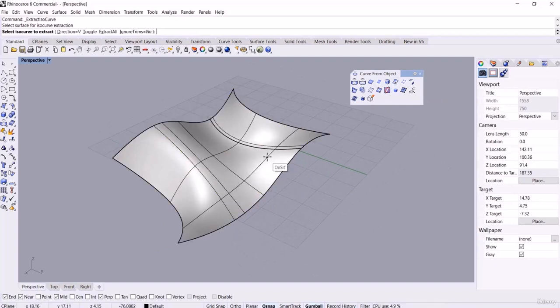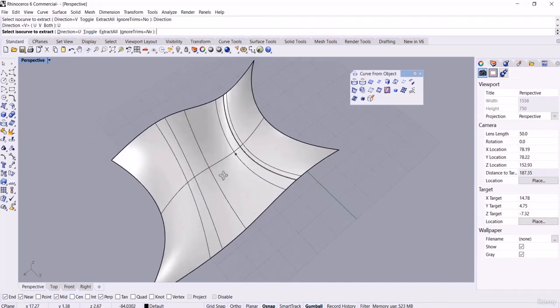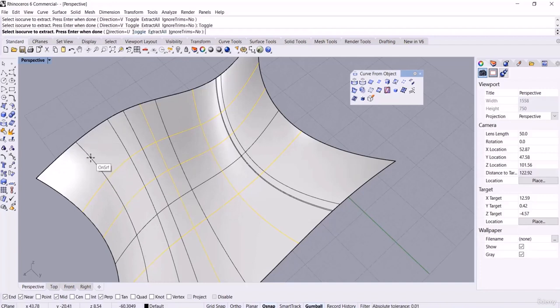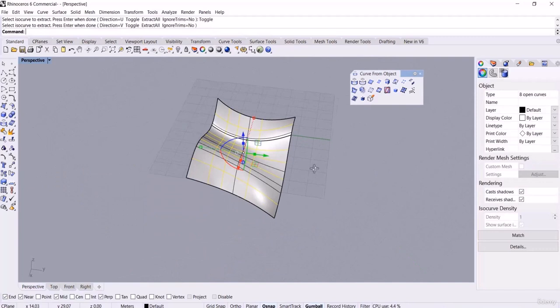Let us talk about the options. Extract IsoCurve, specifying the surface. We talked about the direction, where we can specify U, V, or both directions. And about Toggle, it toggles the direction between U and V, which is available only on surfaces. So okay, now you press Toggle, or you can even enter T to toggle the direction between U and V. So you don't have to open the direction and then switch it. This is a quicker way.